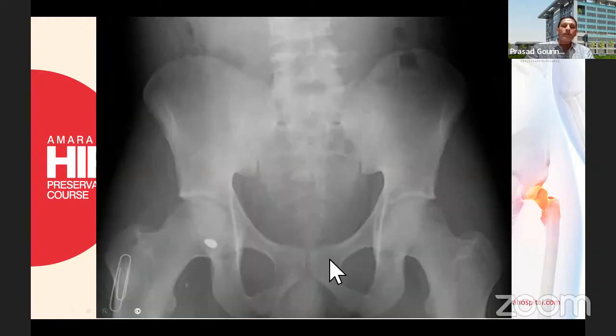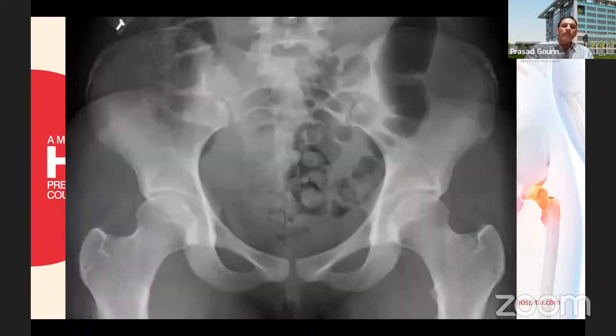Example of an outlet view. The sacrococcygeal junction distance is minimal and the foramina are very big. This is an outlet view. What the outlet view does is show the posterior wall to be falsely more covering, and it shows the anterior wall to be falsely more deficient. So if you get a perfect view, these walls will change. That's the reason rotation and tilt of the pelvis change the acetabular parameters.